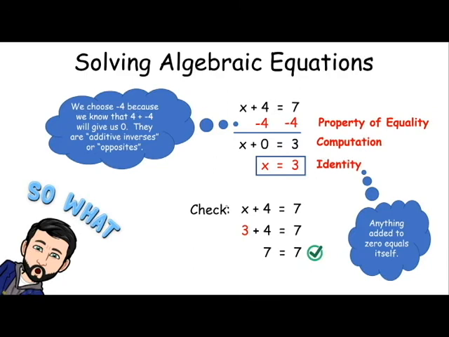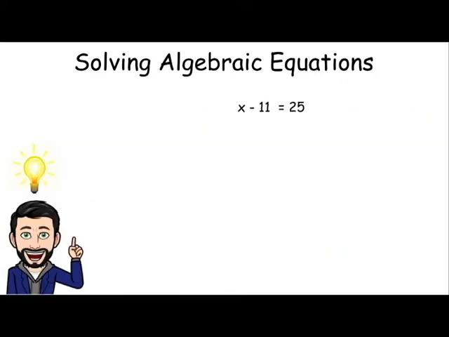This idea right here is the entire lesson for today. Now we'll try several examples of this. We'll do a few that look slightly different, but this same principle is going to happen over and over again. x minus 11 equals 25. Again, I'm not so much concerned with the answer, which you can probably figure out with a little mental math, as I am with the process that we use to arrive at that answer.